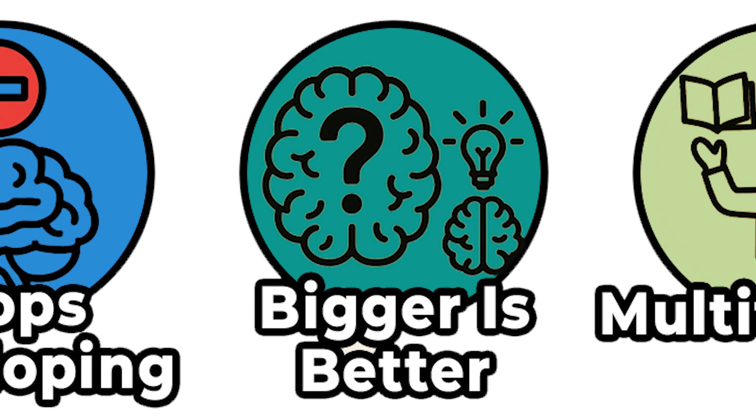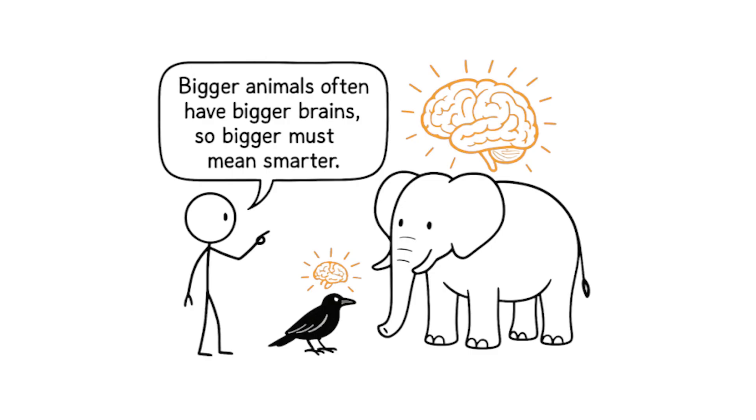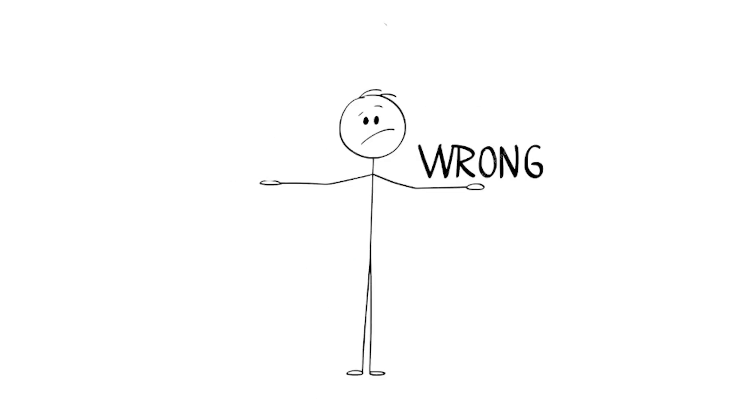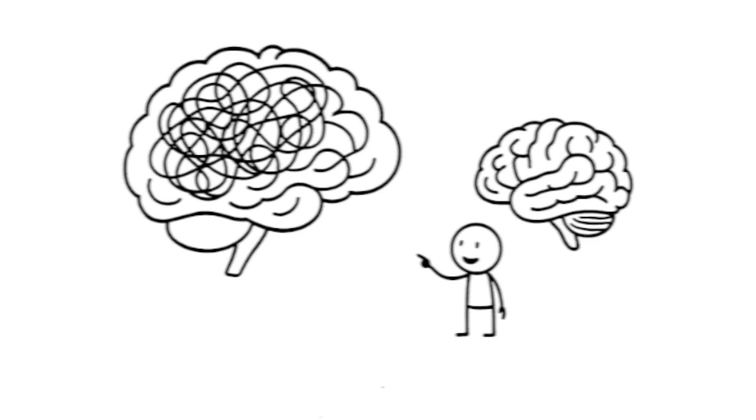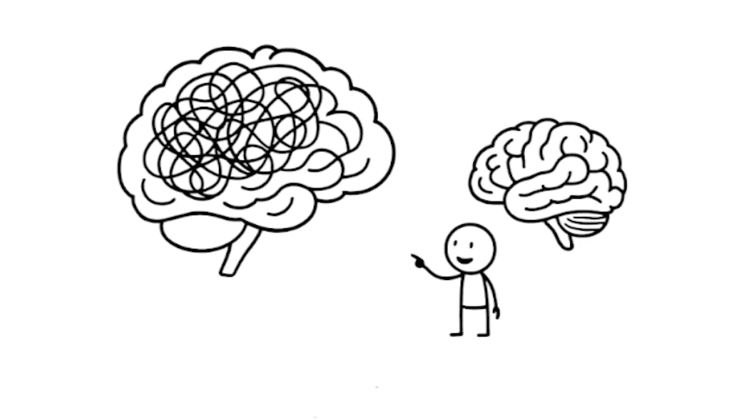The bigger your brain, the smarter you are. Seems logical. Bigger animals often have bigger brains. So bigger must mean smarter, right? Wrong. A whale's brain is far bigger than ours, but humans outperform them in abstract reasoning and building smartphones. What matters isn't size, it's neural efficiency and organization.